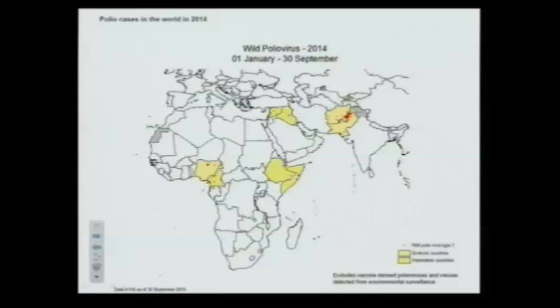We have spread of virus also to Syria. Is Syria in a very stable situation now or not? Catastrophic situation. Their virus is not a Nigerian virus. It's actually a Pakistani virus. Listen carefully. Molecular biological techniques can, for some infectious diseases, tell where the virus came from. There are genetic differences between the Asian strains and the African strains, so we know this is a virus that came from Pakistan. Where do you think the virus from Iraq came from? From Syria. So this is an example.